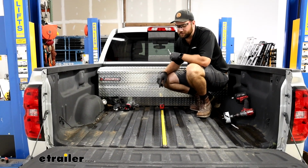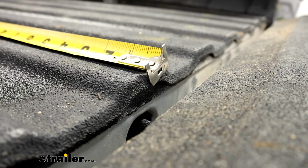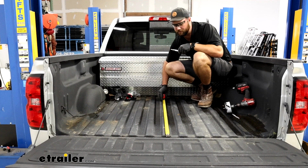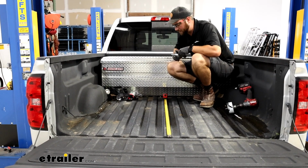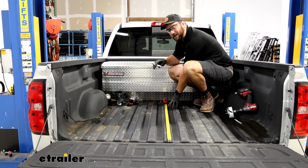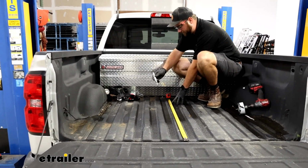Now, the next thing we need to do is up inside of our bed. We need to take a measurement from the end of our bed, not the tailgate, but the bed itself. And we have to account for the thickness of our bed liner too. If you don't have a bed liner, you don't have to do that. But we need to measure to 44 3/4. We're gonna add 1/8 of an inch, so we need 44 7/8.